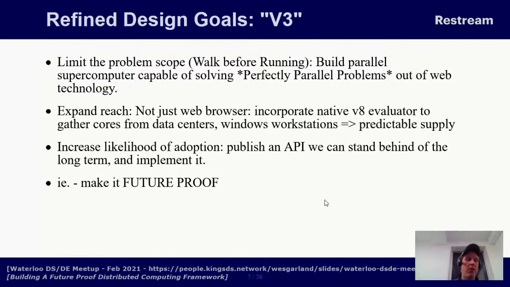But in fact, there are an awful lot of perfectly parallel problems, and that actually helps us on the business side, which is also really important in software development, to figure out a market position for the product that we're building. One of the things that we knew we couldn't do from the outset is replace everything. However, what we can start to do is make inroads in the industry by replacing or augmenting some of the lower hanging fruit.